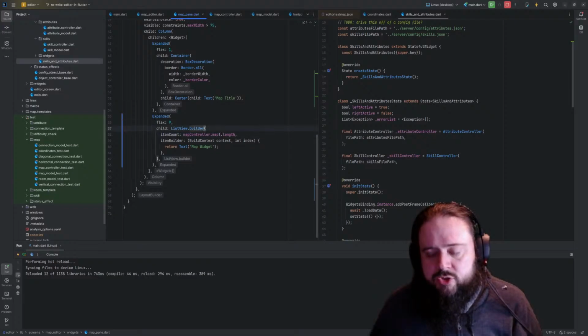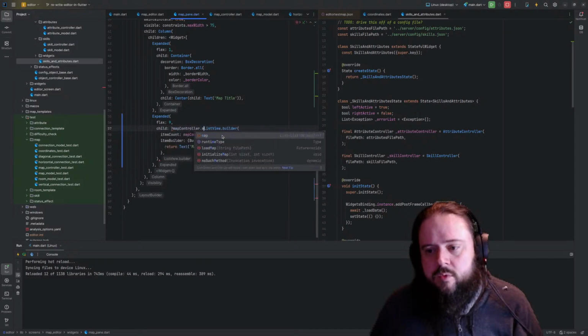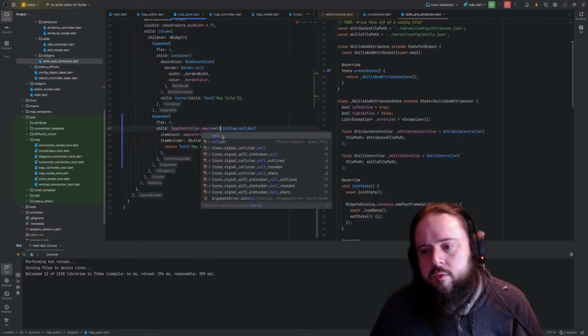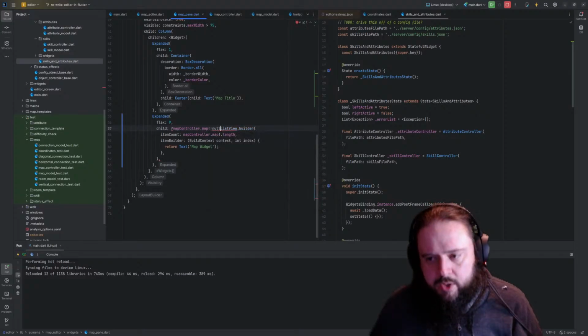We're going to need to make sure this needs to be, the map is not null, I think. Otherwise, just put null here.